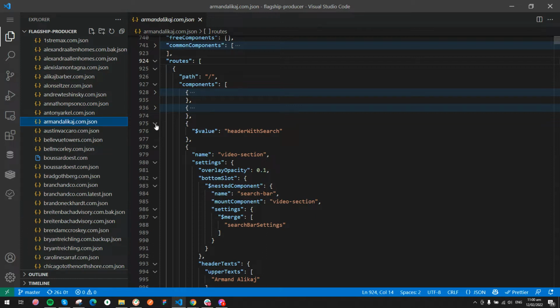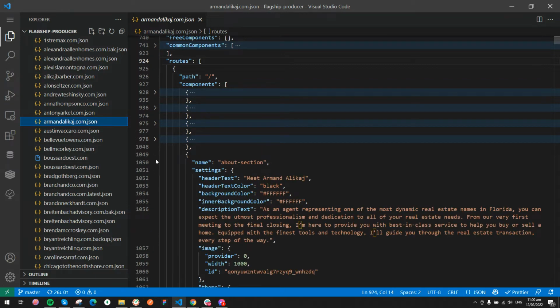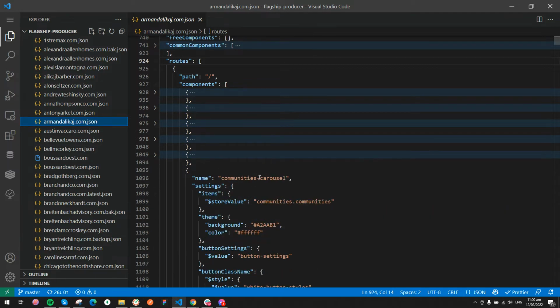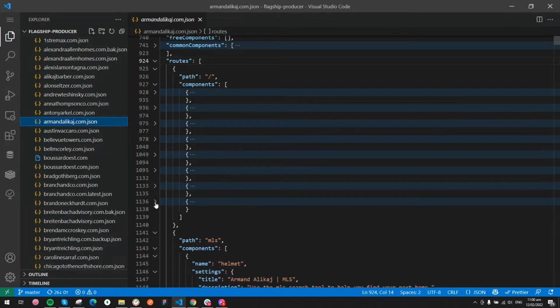And header with search. We have the video section, the about section, and communities carousel. Then the work with us component and the footer component. So this is the composition of the homepage route, or the forward slash, or basically this is the default setting for a homepage.